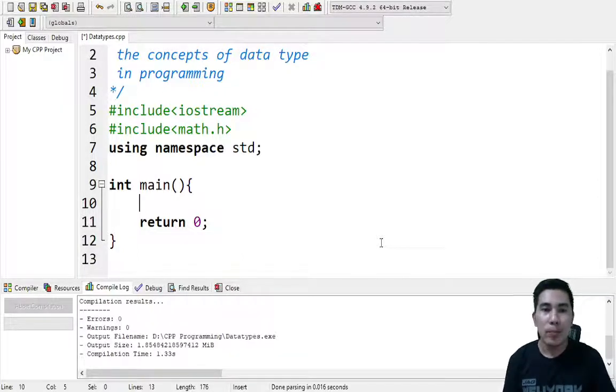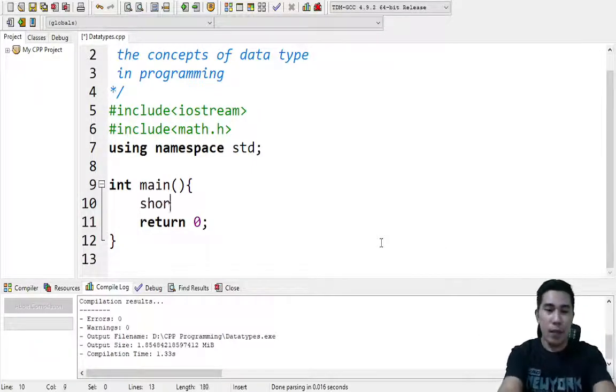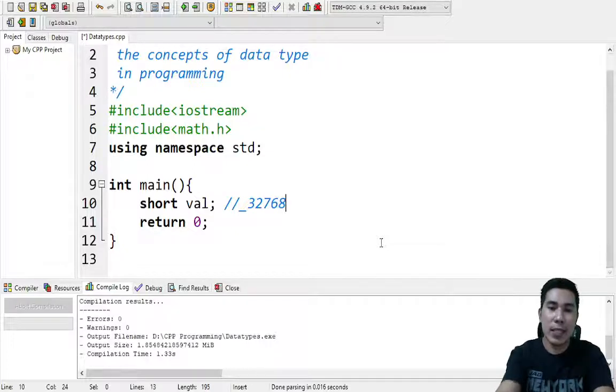Okay. So, for instance, let's say a short value, let's say short val, and then based on the max value of the short data type, it's actually negative 32,768 to positive 32,767.